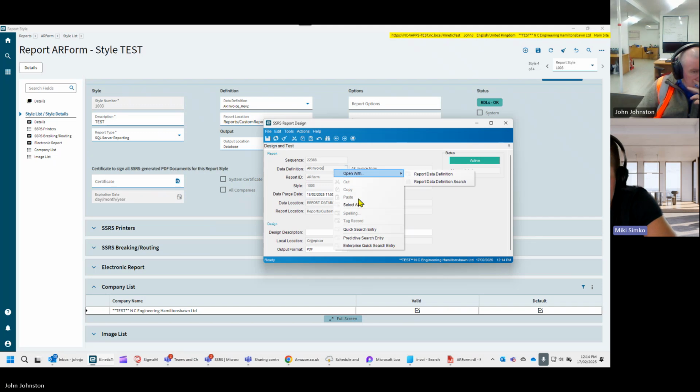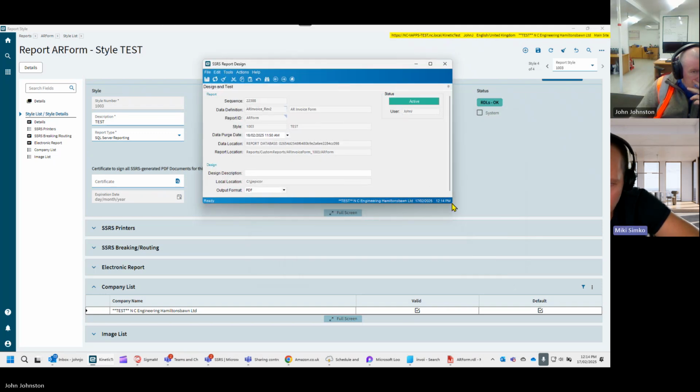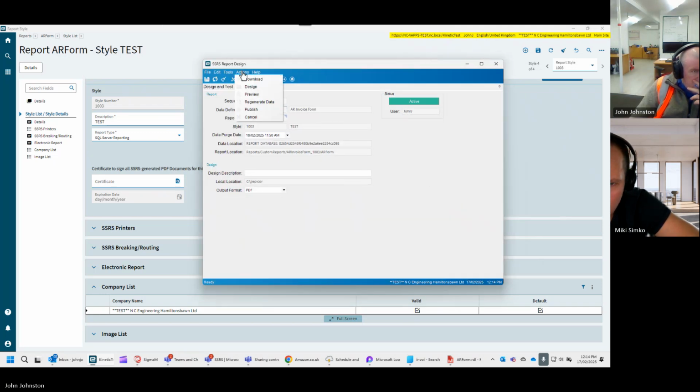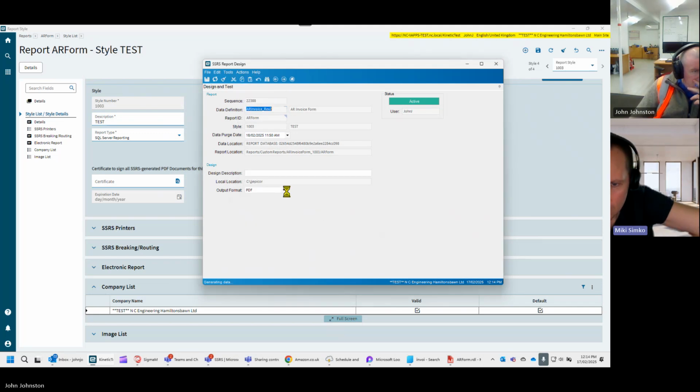Right. You need to refresh the data definition. Don't do that. Actions. From actions menu. And regenerate data. Yes. Right, see, it changed the data definition to that revision 2, and it changed the data as well.